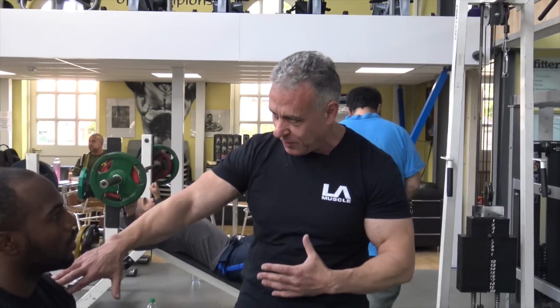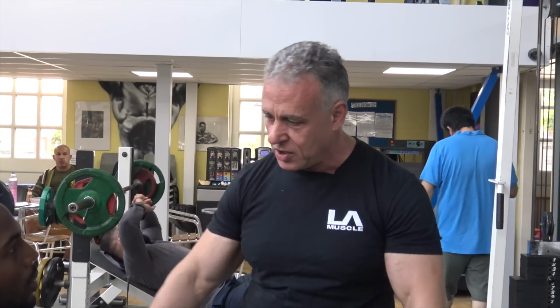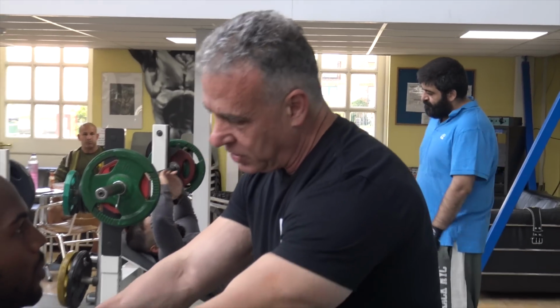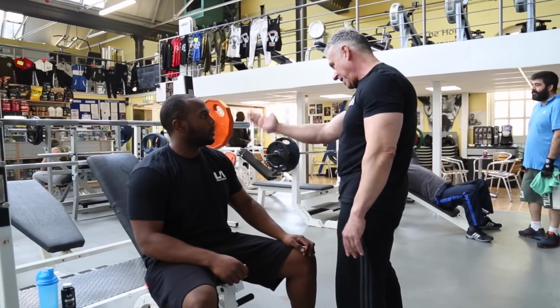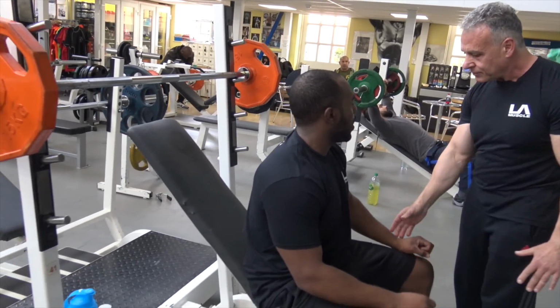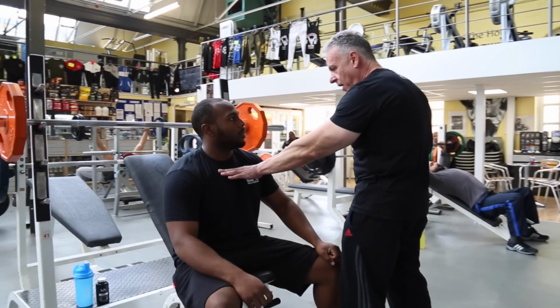The front delts become more dominant, the pecs don't get enough stimulation, you're using your triceps too much, and you'll end up, I can see the way you are now, your shoulders are overshadowing your pecs. Okay? So, two things you've got to do. We've got to lower the bench to the correct angle. I want you to try and get a slightly wider grip and still bring the bar onto your upper pecs. Okay?